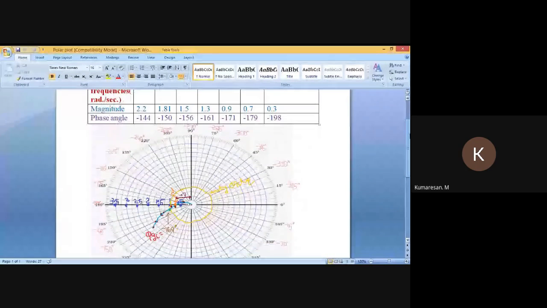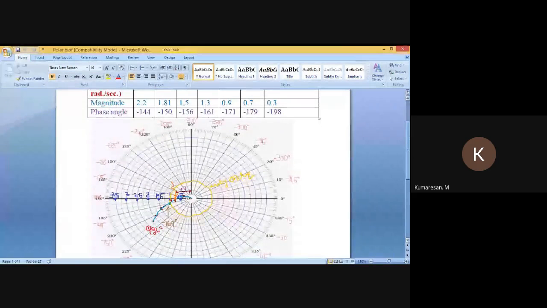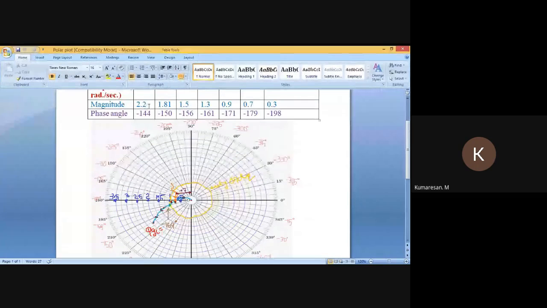We draw the polar plot, magnitude versus phase angle. So now you have to see that this is the polar plot. The circle is there. A blue colored circle is given here, using a different color pen. Here with the x-axis we take from 0 degree to 180 degree.